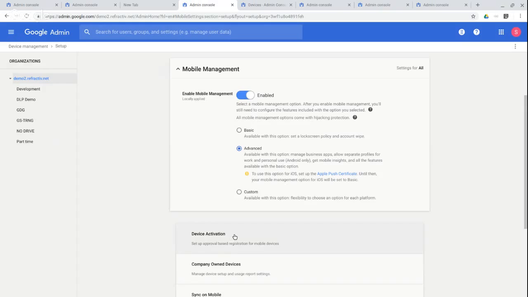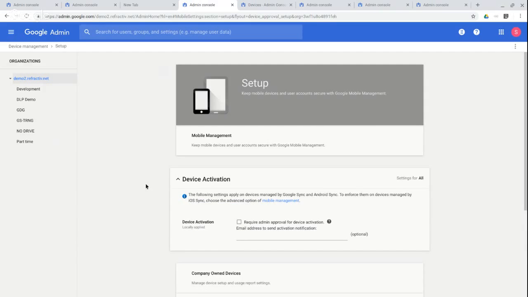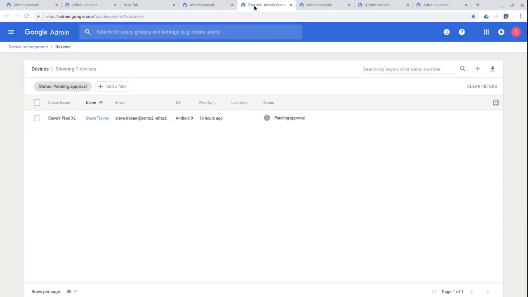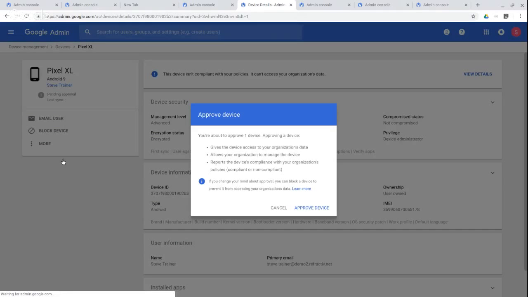So device activation here, I should, if I can get through to the right place, be able to show you a device that I've just added recently, which I think I've got on here. Yeah, so I've just prepared some tabs, so I haven't got to wait for them to load. So this is devices pending approval, and this is my phone, and this is one of my accounts, and it's pending approval now. So we can click into here, and then if we want to, we can say, yeah, that looks like a good device. I've clicked on the more here, and I can approve that device.